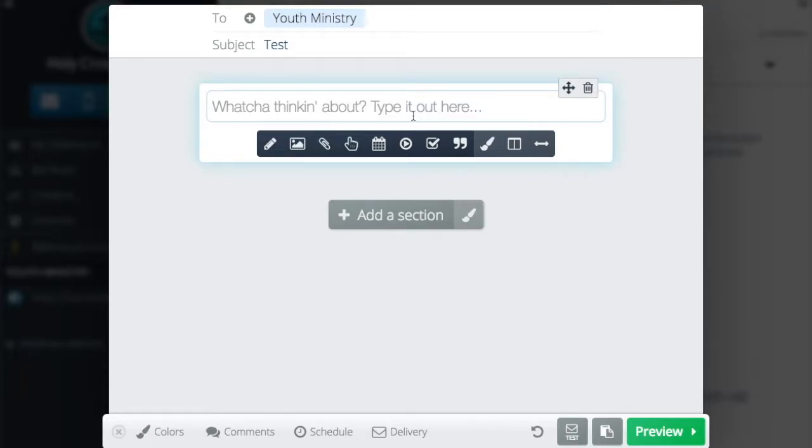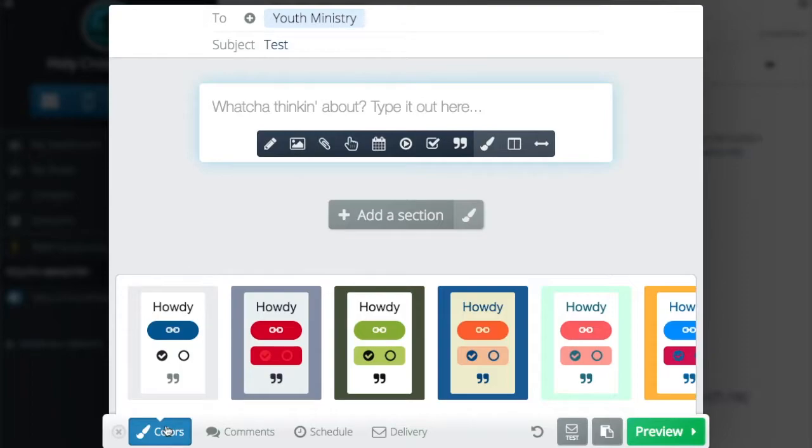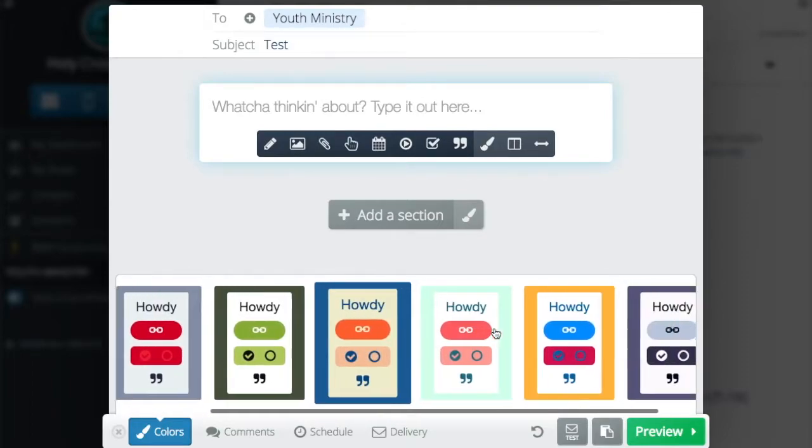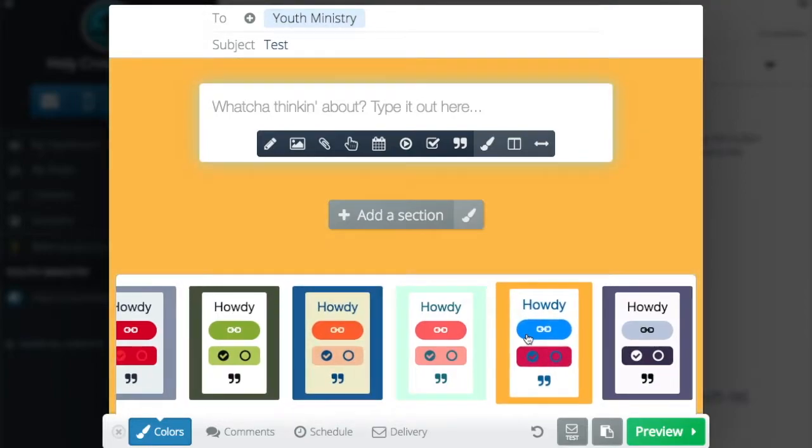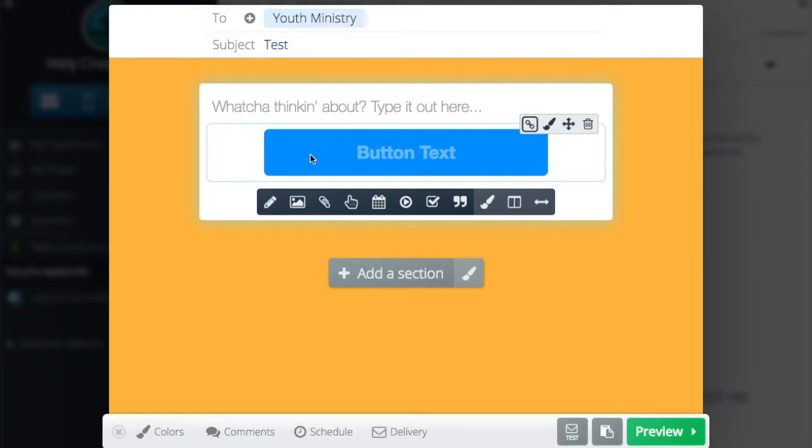So if you're feeling overwhelmed by all of these color options, you can come down to the toolbar here and click on the Colors button. And you can choose a color theme for the notes, so it's super handy. And this will just automatically change the colors for you, and when you add an item, for example a button, you'll see that the color for the theme is there.